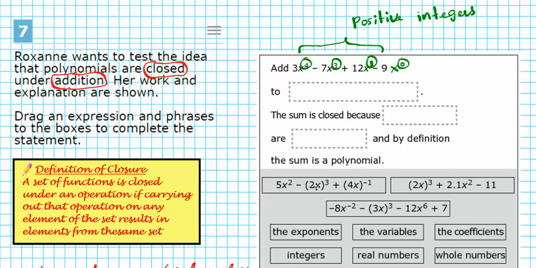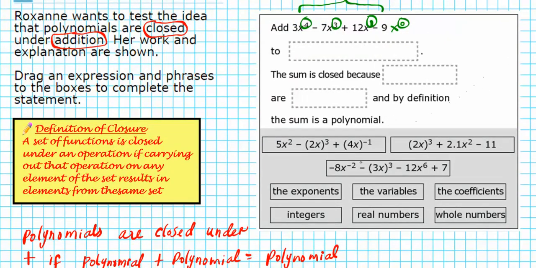So now the next task is which of these three expressions is a polynomial? Okay, we have three choices. One of them is a polynomial and the other two are not. How do you figure out which is a polynomial?